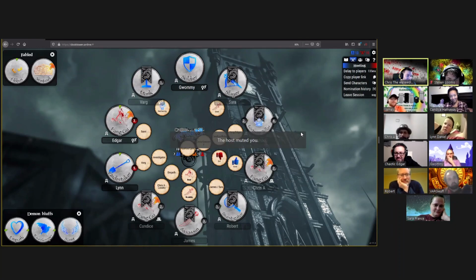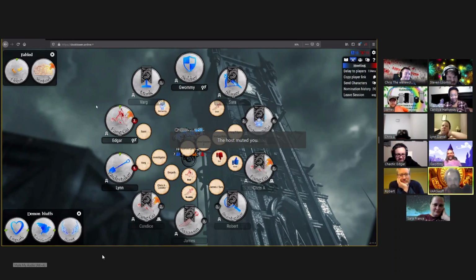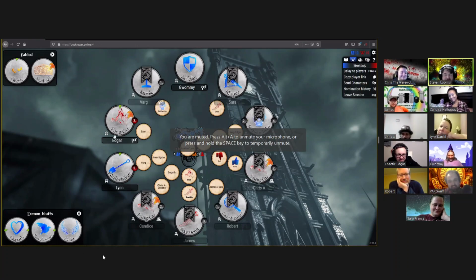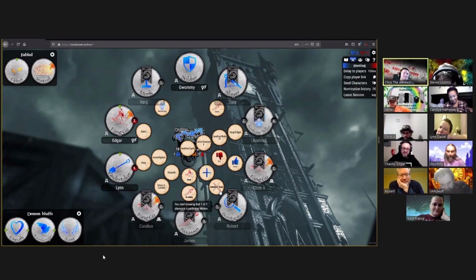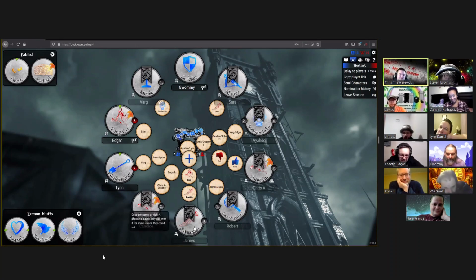Hey, it looks like I called it perfect. We're going to mute Steven. We were exactly right. I would like to point out that I called it. Oh my gosh. Yes. Candace, we'll start with the assassin. We'll start with the investigator who saw James and Sarah as the assassin, which James was the assassin. Chris A was the good lunatic at the beginning.